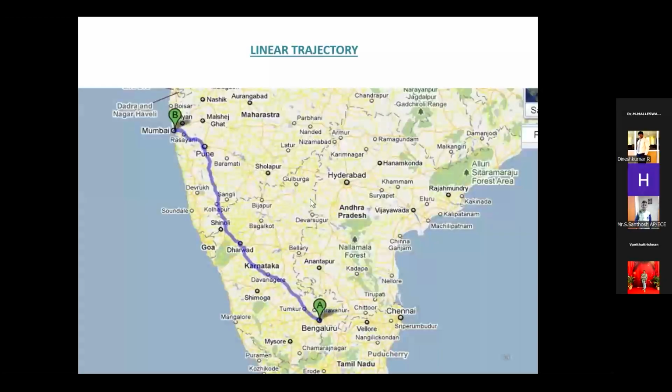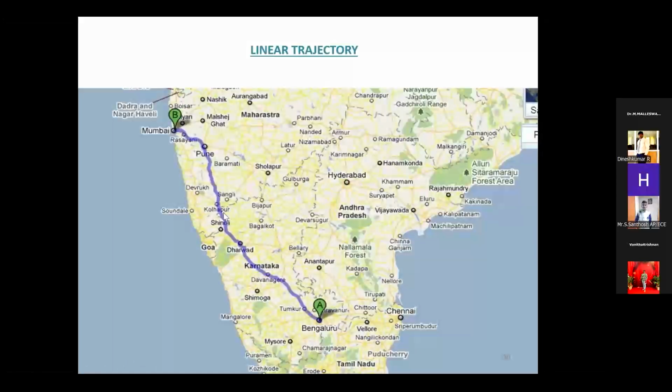Now we'll see the results, how you take the experimental analysis of the research process. I consider a linear trajectory of my vehicle, an aircraft, which is moving from Mumbai to Bangalore. This is Google-based input; I can take it from this trajectory. I will take my latitude and longitude values as INS values and also GPS values from the satellite. These values are considered as the input values and target values of my intelligent-based system configuration.